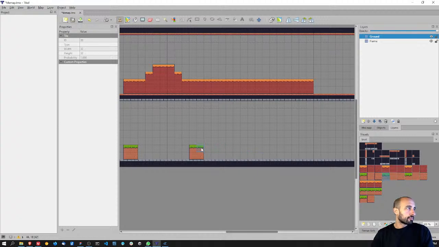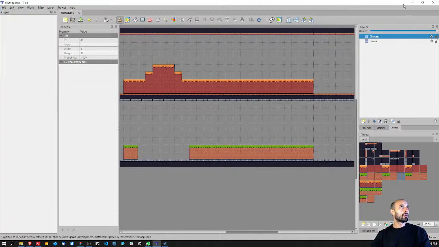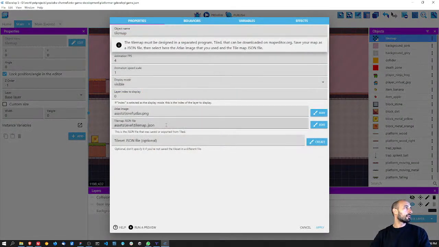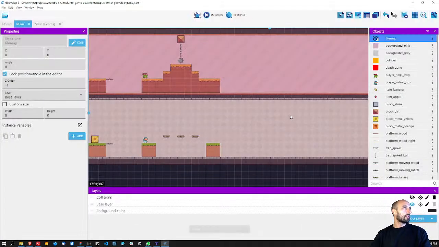So like this and... off. Yeah, okay. Yeah, this is it. All the rest are like different objects, so I'm gonna export this, GDevelop, edit object, so I'm gonna choose a file, the tilemap, apply.